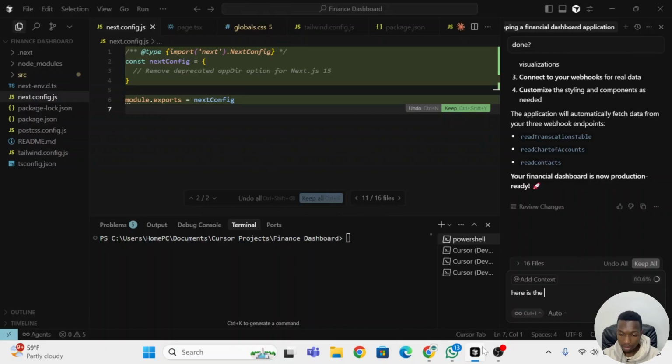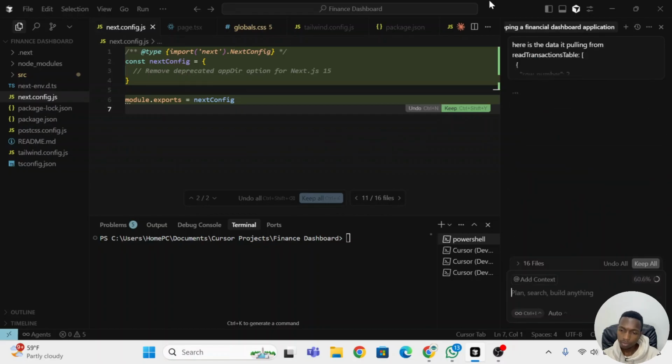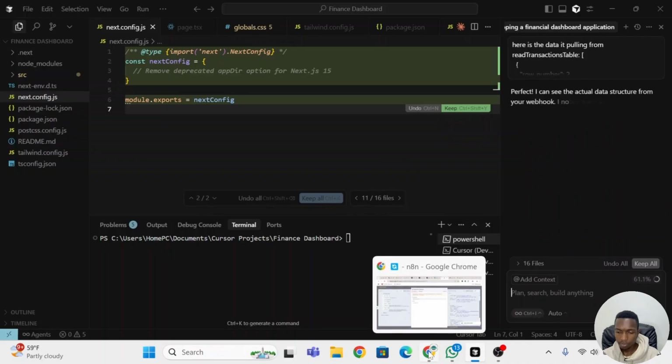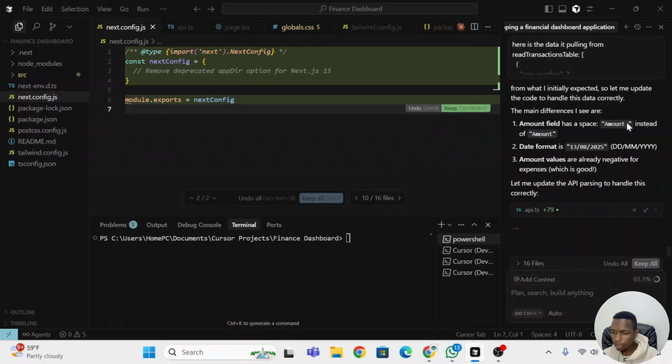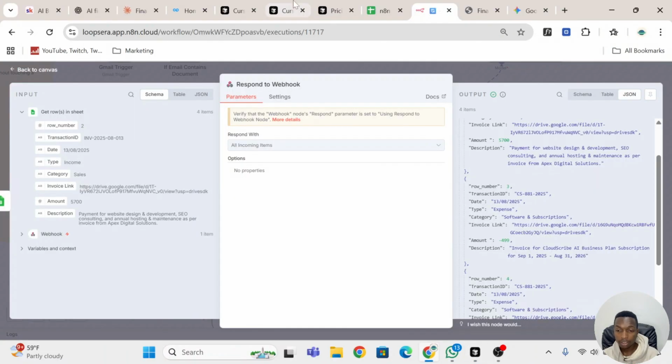So here is the, so you see the amount has a space instead of amount. So it's gonna fix the errors.